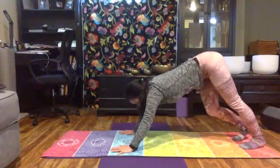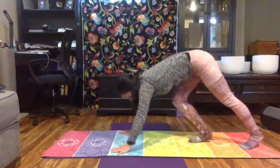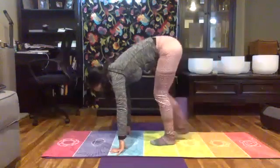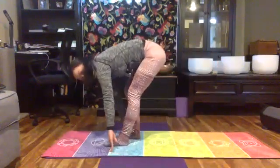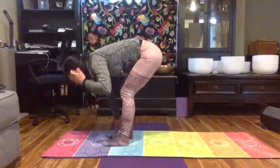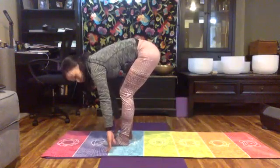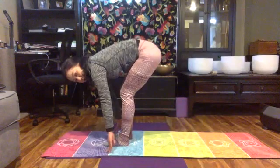And on your next inhale, look forward. And as you exhale, walk your feet towards your hands. You want to come all the way towards the top of your mat. If you need to bend the knees to get there, your hands by your feet. So toes and fingers aligned.